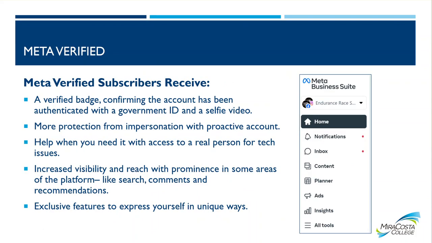So, Meta Verified subscribers. This is the famous blue check mark that everyone talks about. It's a verified badge confirming the account has been authenticated with a government ID and a selfie video. This gives you more protection from impersonation with a proactive account. So accounts get hacked all the time. Help when you need it, with access to a real person for tech issues.